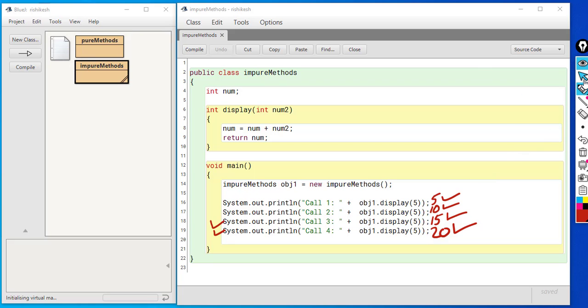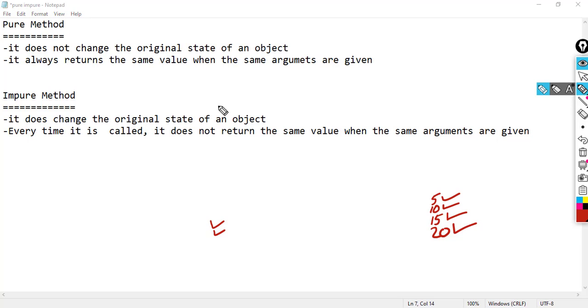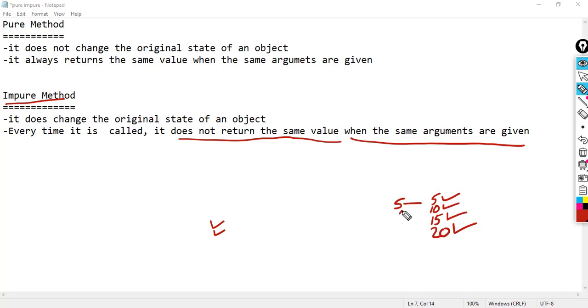You can see that our second point for impure methods is that it does not return the same value when the same arguments are given. That is what just happened. We were passing the same argument, 5, in all the cases, but each time we received a different value: 5, 10, 15 and 20. So, this second condition is fulfilled.